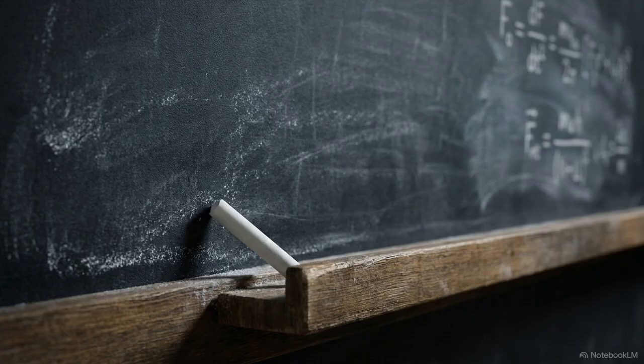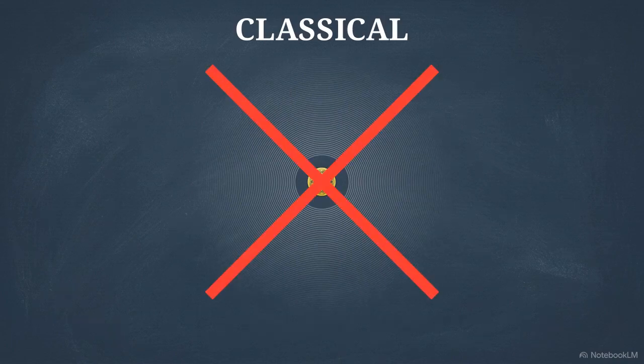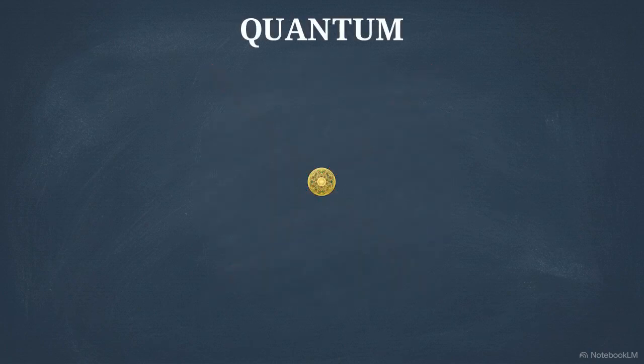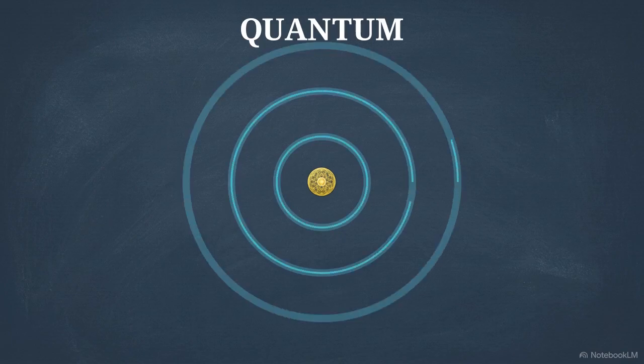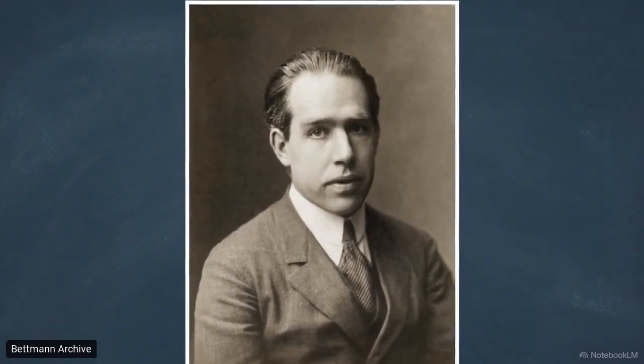Before we take the final step, pause the video and try to recall Niels Bohr's specific quantization rule for angular momentum. While classical mechanics perfectly calculates this ratio and the opposite vector directions, it wrongly assumes an electron can orbit at any arbitrary radius. It fails to explain why atomic properties are fixed. For that, we require quantum mechanics.